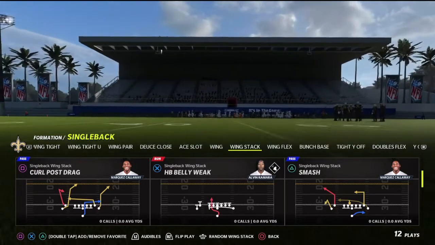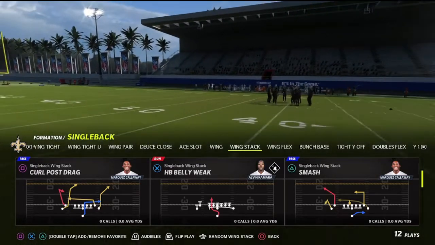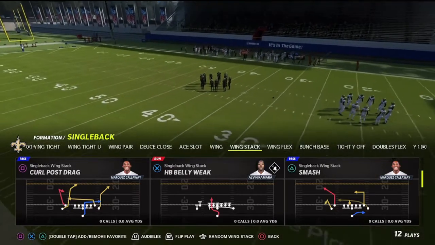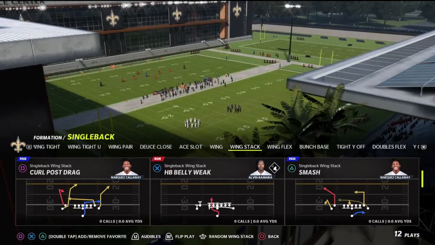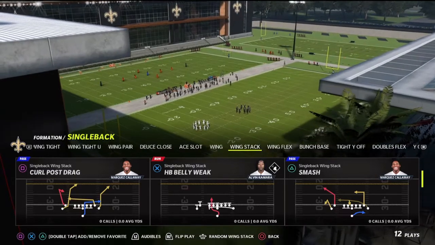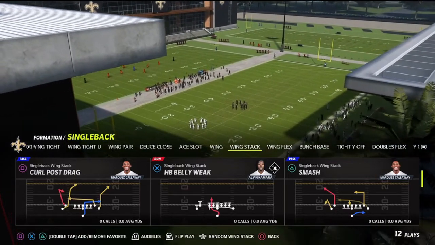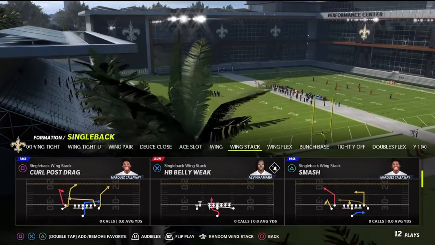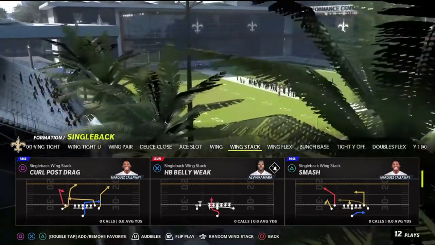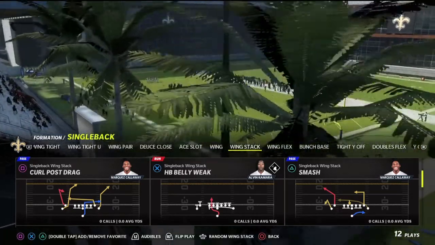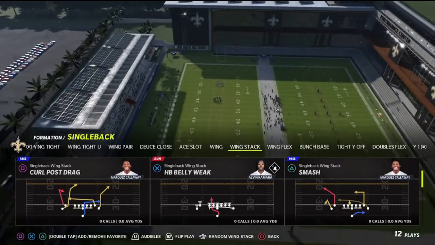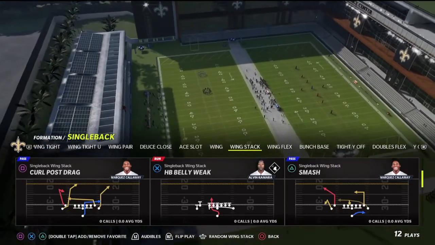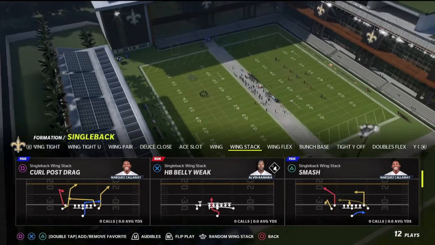Okay, but watching the tape, if I see that curl post drag get called and I see the drag get thrown a lot, or if I start noticing a trend of that drag being the main focus of the quarterback or the person throwing that route, then I'm going to consider it a drag. And if I see too many drags, guess what? You're going to get knocked, even though it's curl post drag. So some of this is going to be hard, fast, lockdown. This is the way we're going to look at it. And some of it will be ebb and flow of game, watching the film.